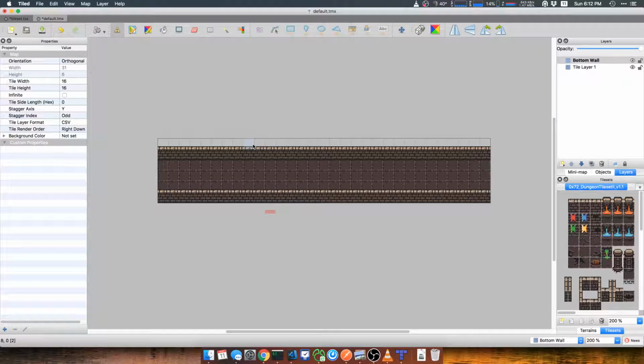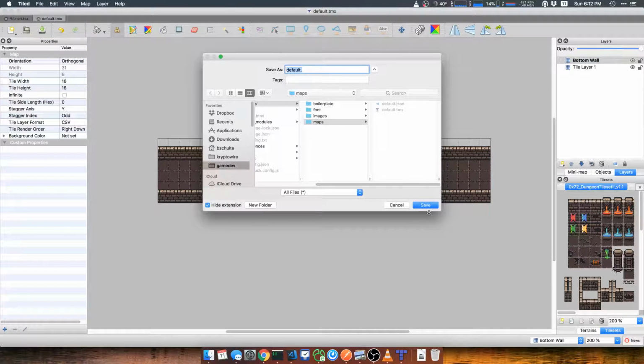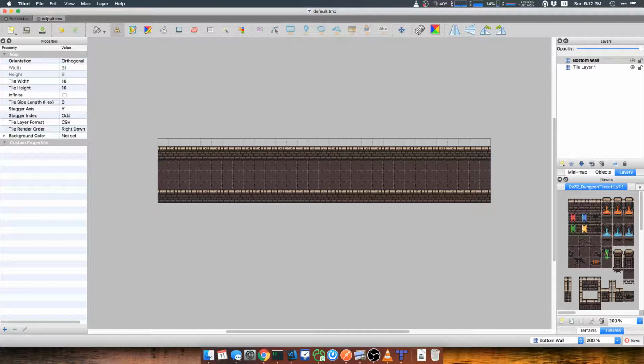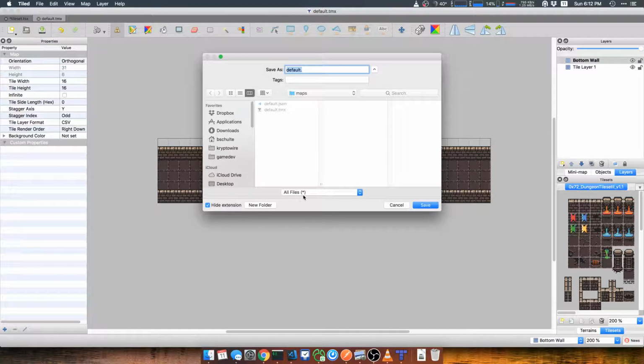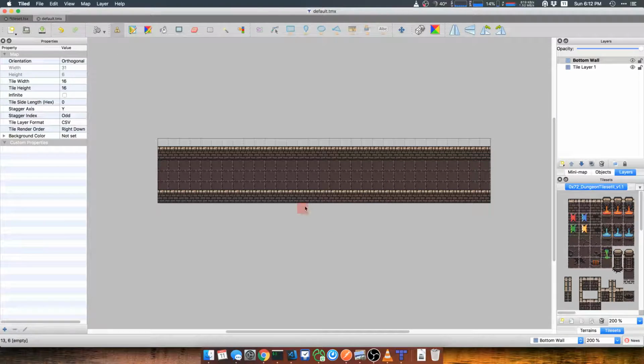Okay, good. I think what was happening is it had all these empty tiles around it, so it's just blank space there. So if we go here, export as JSON. You want to save it as default.json. Replace that, okay.